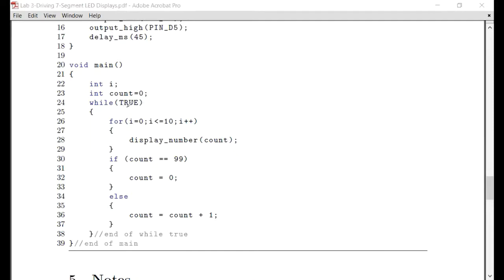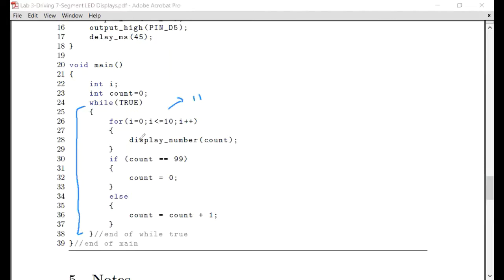There's a while true loop, that means this loop is going to loop as long as you supply power to the microcontroller. Now you have a for loop here which loops from 0 to less than or equal to 10, so this is going to loop 11 times.